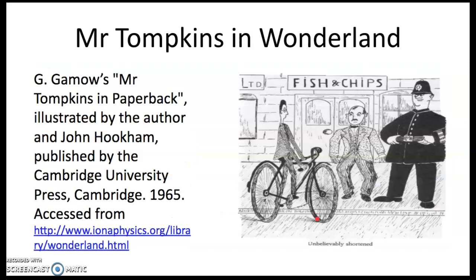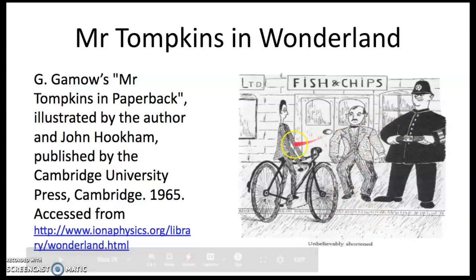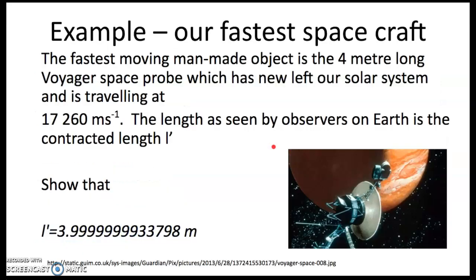This was actually visualized, first of all, not with fancy computer graphics, but at roughly the time that Einstein was devising these principles of special relativity by a fellow physicist, George Gamow. And he came up with this book called Mr. Tompkins in Wonderland. And the observers here are the pedestrian and the policeman, and they see the cyclist coming towards them, again, shortened, but only in the dimension that they're actually traveling in. They don't actually shrink. They get compressed.